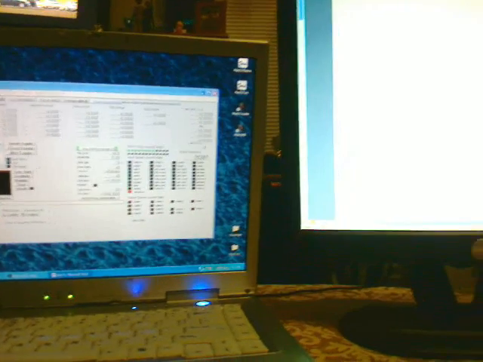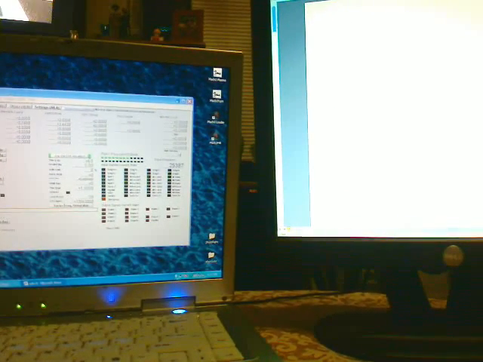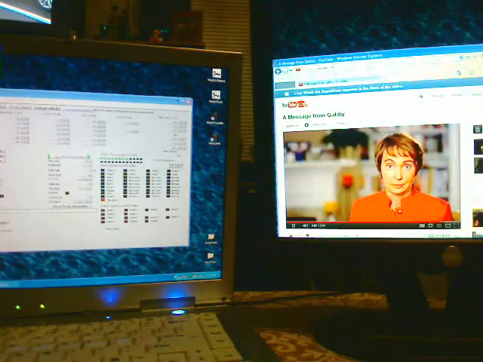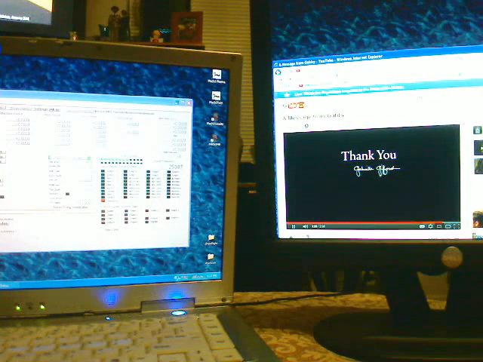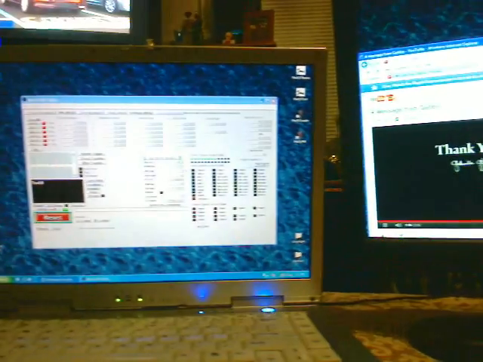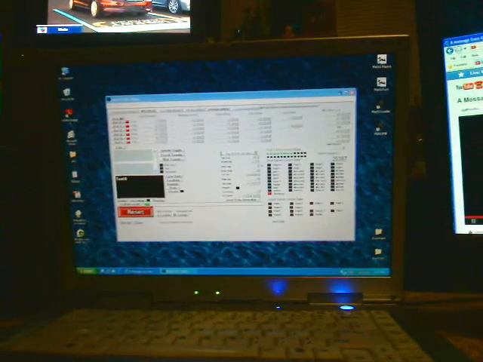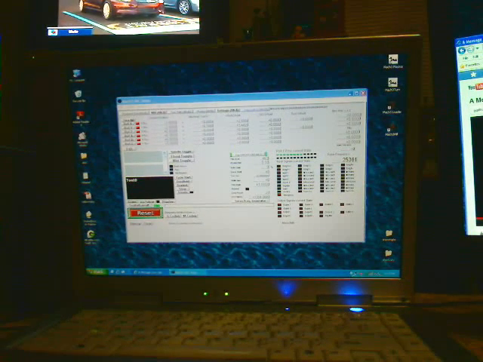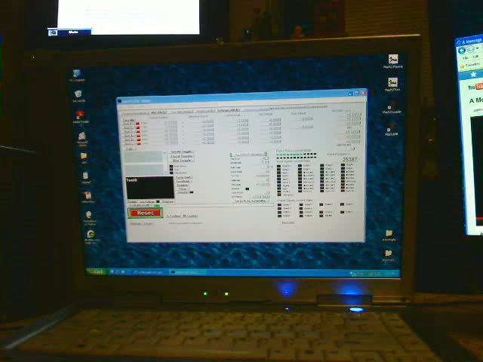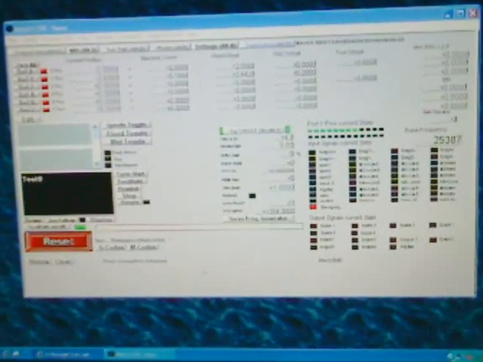I'm going to close the program over here, this Microsoft Word, and you can still see the YouTube video going, and it's still at 25,387. And I'm going to zoom in one more time so that you can see that this laptop computer is still running the Mach 3 Mill software.